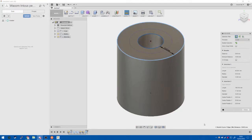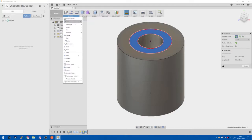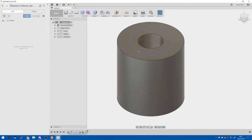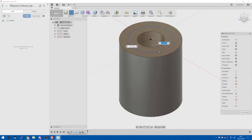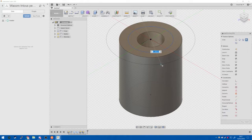Add on the 6.5 here, so 6.5. So that's 17 across from the middle. So I need to create a new sketch, then go back into sketch mode. Okay, and I want to create a circle at 2 points. So it's 17, so I know the diameter is 17 times 2. Oh, whoopsie daisies.